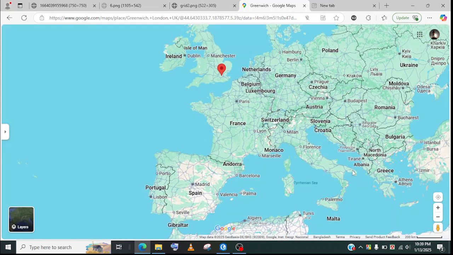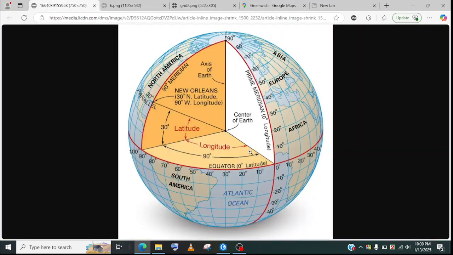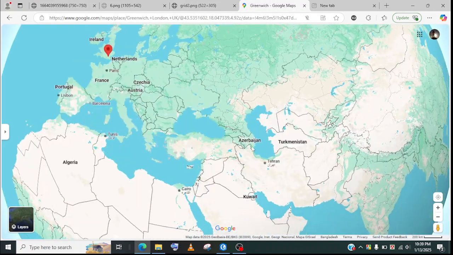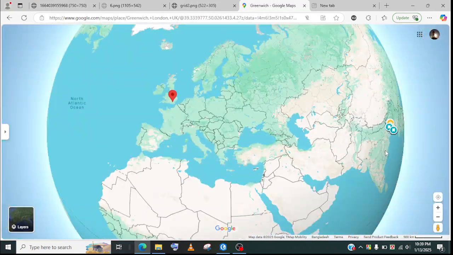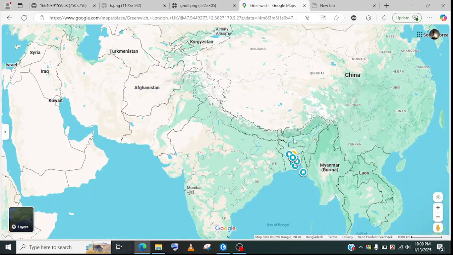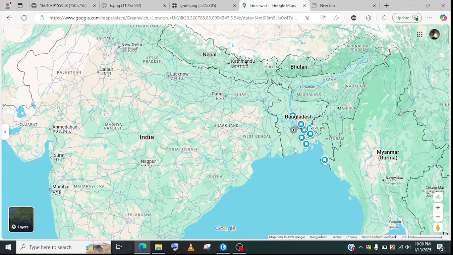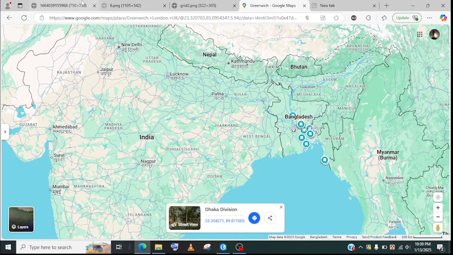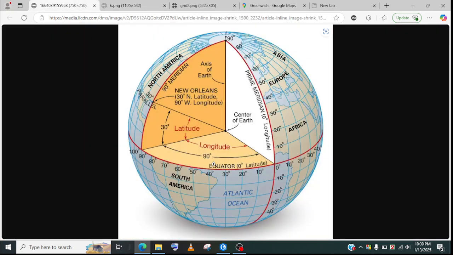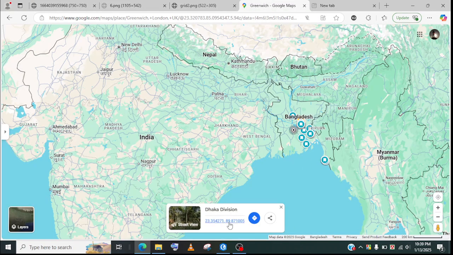So for Bangladesh, it's 89. That means it's somewhere on the east side of the prime meridian line.